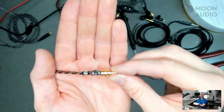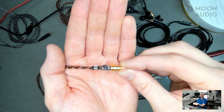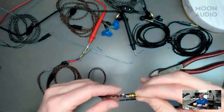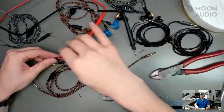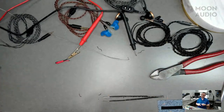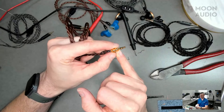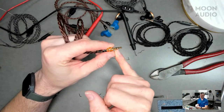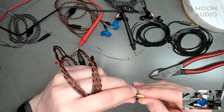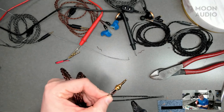Put it more in the center of the lens. There you go. Okay. Go back a little bit. Yeah, there. And there's our ground connection. Nice. Since this is an unbalanced connection, this is one less connection on the connector itself, right? Yeah. So it only has three: the shared negative, the ground, the right positive, and the left positive. Gotcha. Same thing here.